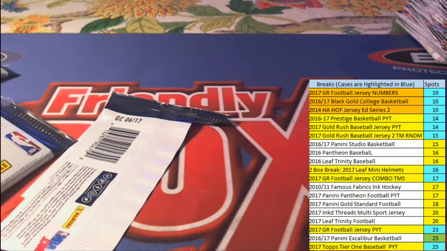Let's get some updates. Good luck. Is it time for Pantheon? 10 left in this Jersey Break, Hall of Fame jerseys, where you get a last name letter. Here's a look at the checklist. You scroll down and see the checklist. And now there's nine.